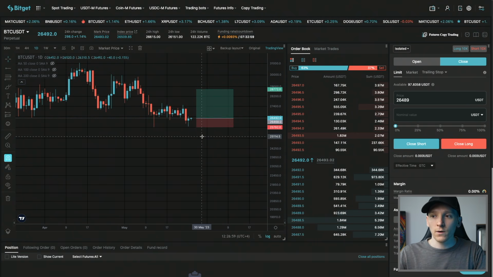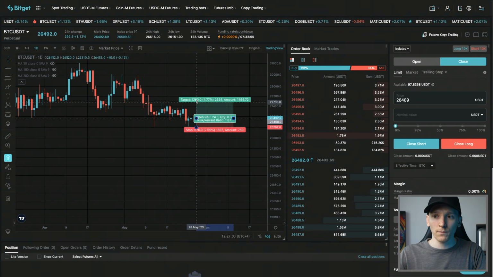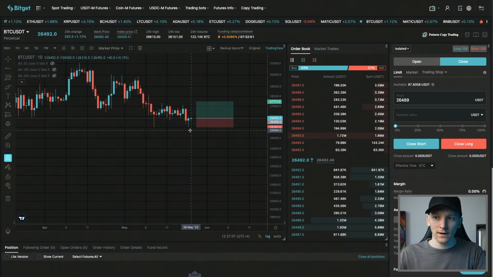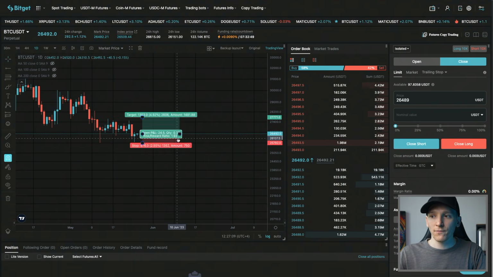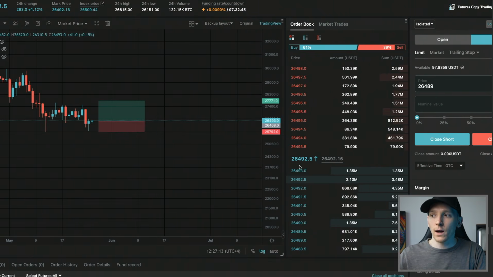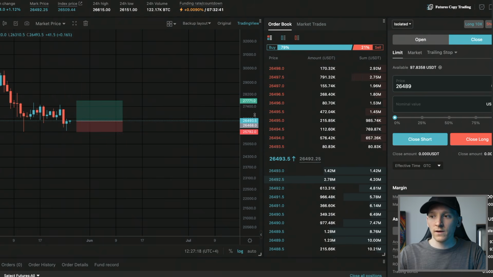But as an example here, we have a potential stop loss here and a potential take profit here on that long position. And we are looking at that because of our technical analysis. So as we can see here, we have prices now on the chart that we can look at, and we know exactly what our position at risk will be. So we have these orders here, and then we can just input that in a trade calculator. So the entry price right here is 26,494.